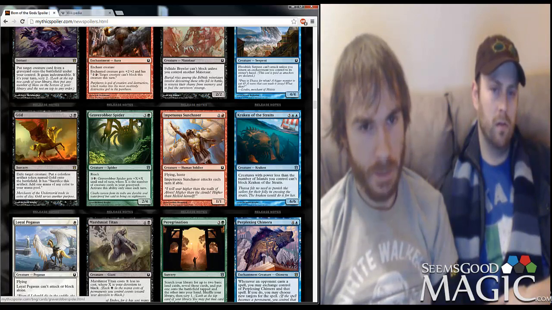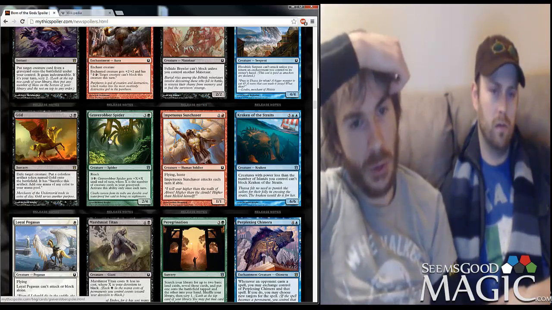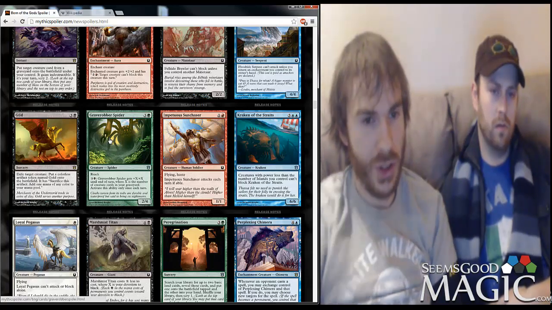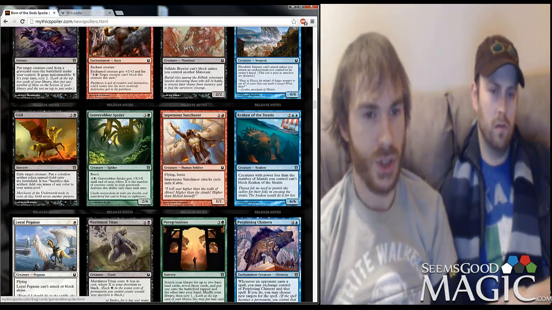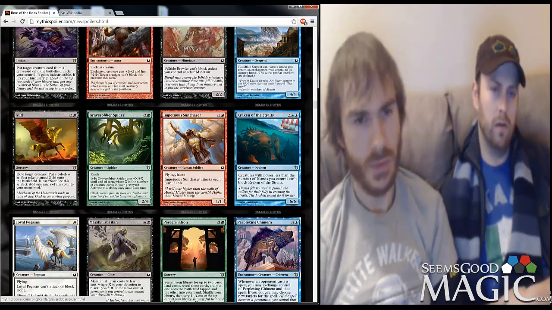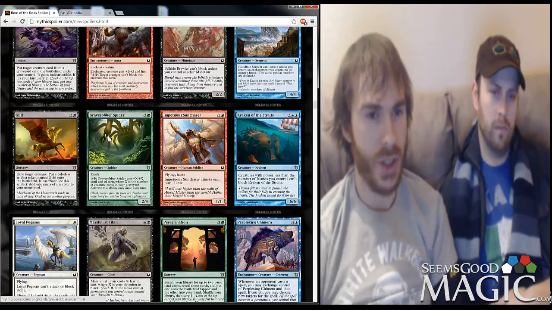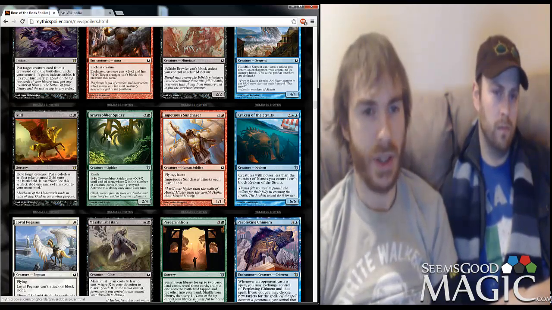Grave Robber Spider, 3 and a green, 2/4 reach spider. And it's got 3 and a black: it gets +X/+X until end of turn, where X is the number of creature cards in your graveyard. And you can only activate it once each turn. That's a cool card. I think that's going to see some play for sure. Because it's at worst a giant spider, and it's got a bonus ability, so I like it. Good card, good uncommon.